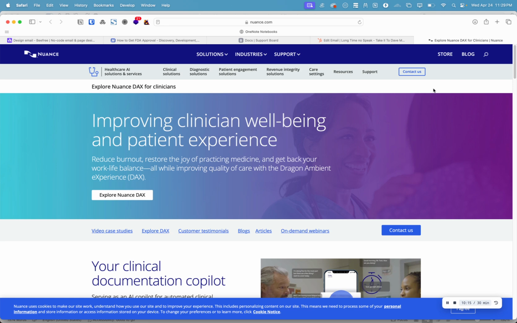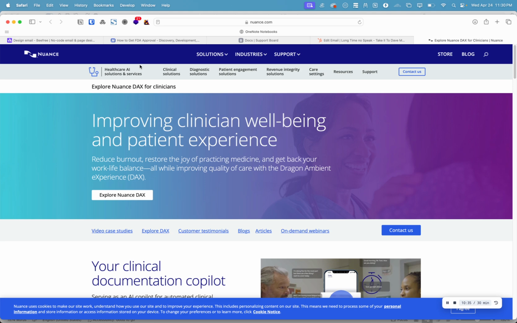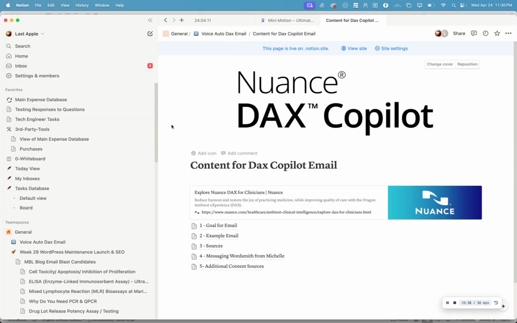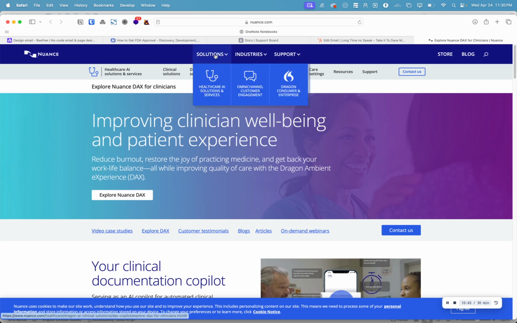Who knows what kind of studies they've done to understand the mind of physicians and how they react. Even the contact us button has a little bit of purple around it. Even this stethoscope over here on the left, it's a blue that's in tune with the blue here. So that might be educational. So that's a look and feel. There's so much that you can get out of here.